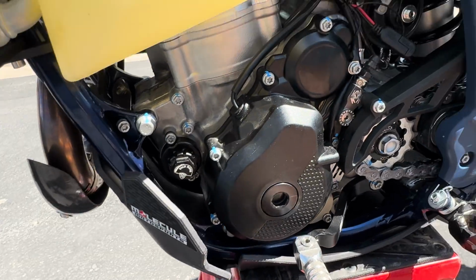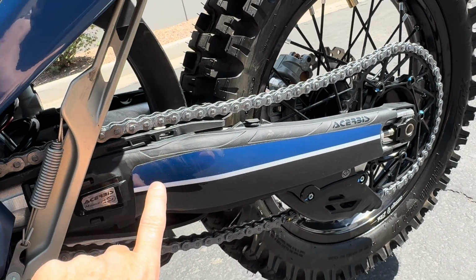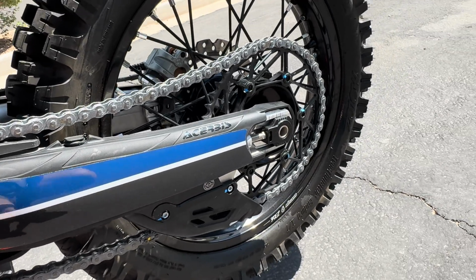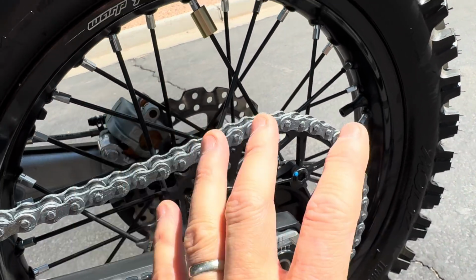Moly on the skid plate. I was kind of scanning through. Acerbis on the swing arm guards. These are a nice light duty guard to give you some nice aesthetics, but also to protect scratch resistance and puncture resistance on there. Bulletproof Designs for this axle block here, and then really nice look in terms of the rear wheel. Let's talk about the whole rear package.